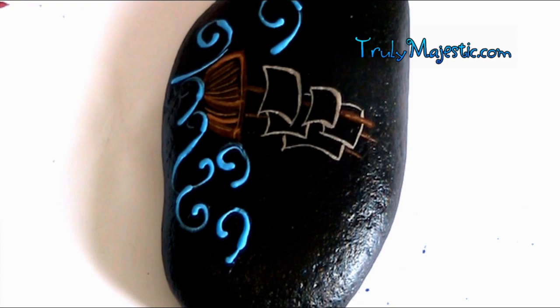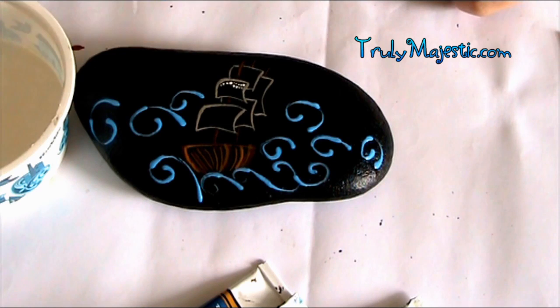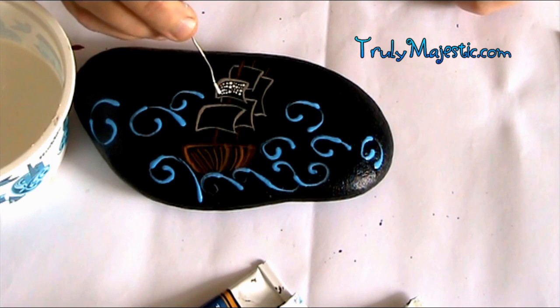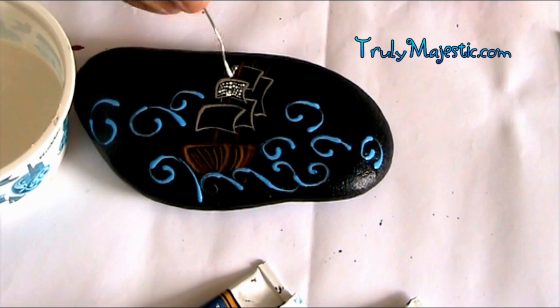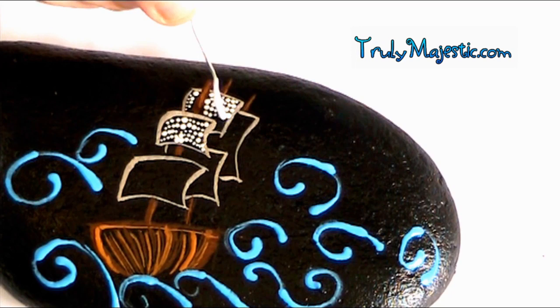And I've gone with one color of blue all over here and there. And you can tell it takes me about 3 times to do most of these swirls. And sometimes it takes more, sometimes it takes less. So once I get all of these done, I'm gonna go in with white because the blue sea waves need to dry. So I've gone in with little white dots. And by the way, I'm using an unwound paper clip for the dots. This is not a special dotting tool. And I've actually outlined my sails with a gray color, and the inside of the sails are white.